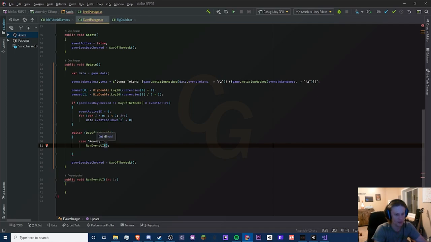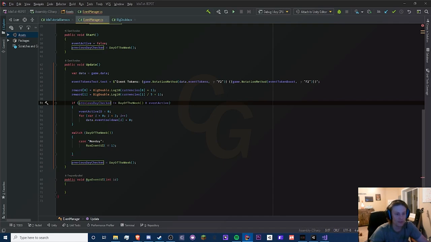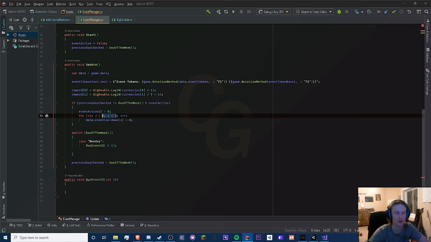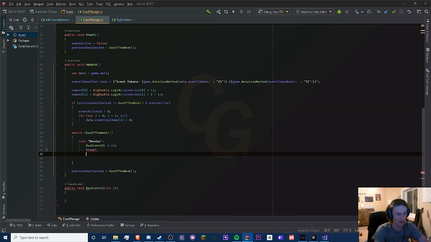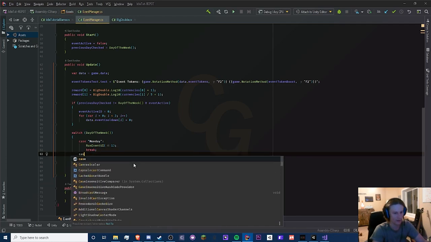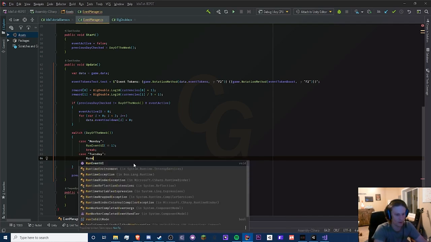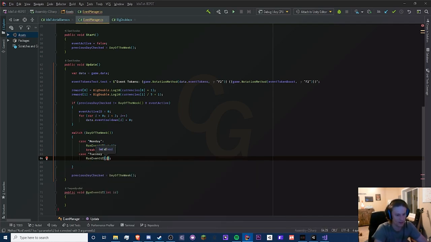This will be 1 because our inactive is 0. We could do -1 and start from 0, but I'd rather day 1 to be Monday, if that makes sense. This might look a little confusing, but just be aware of the difference between what 0 means for the ID and what it means for the arrays. If not, ask me below and I will clarify. Tuesday will be RunEventUI ID 2.